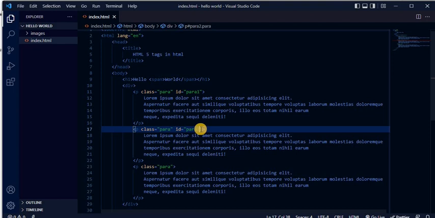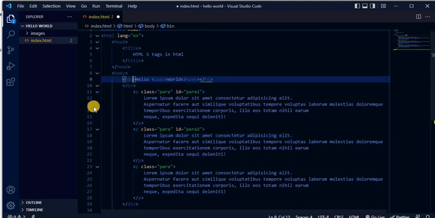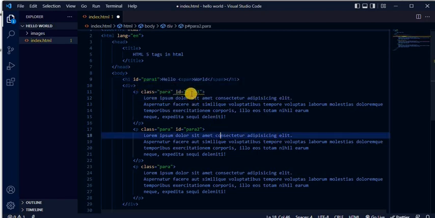Another element cannot have the same ID as a previous element, just like we saw that this h1 tag cannot have the same ID as this paragraph tag. If we try it, we get an error. See, para1, and you notice there's an error.